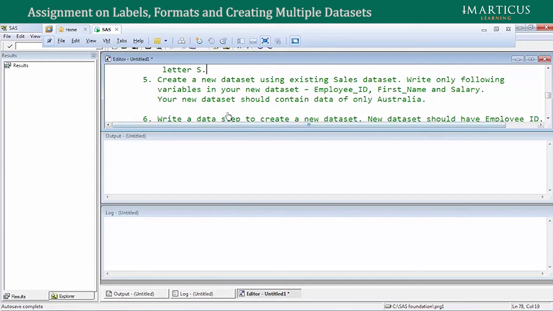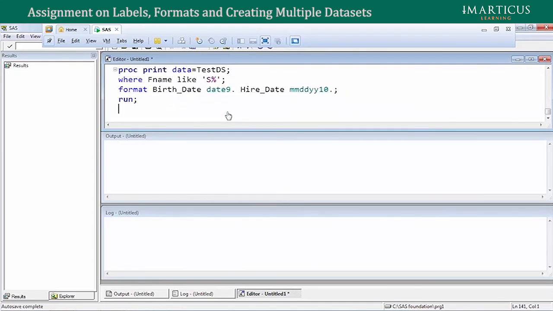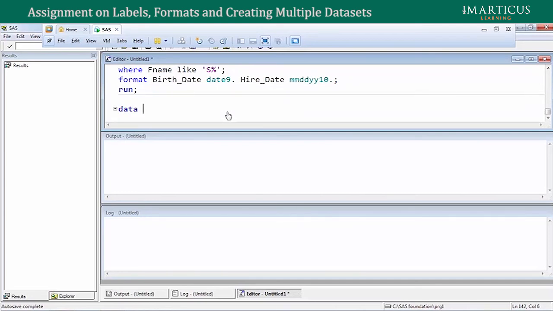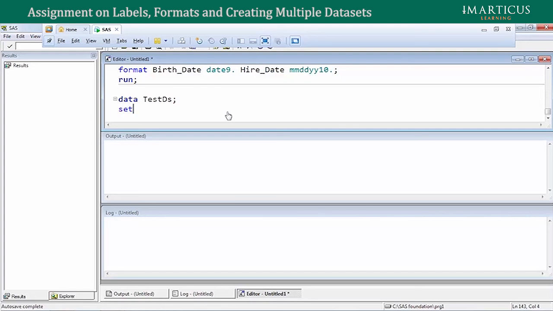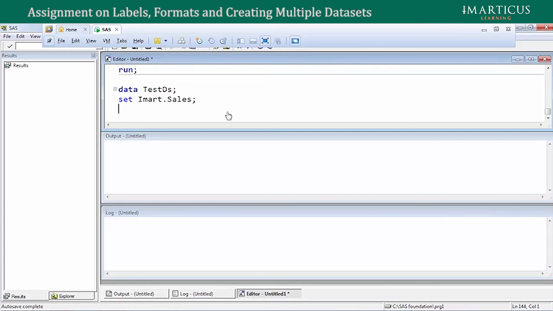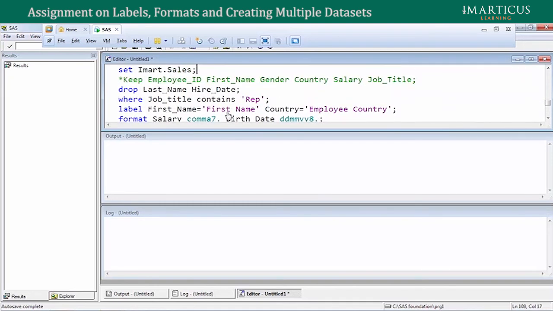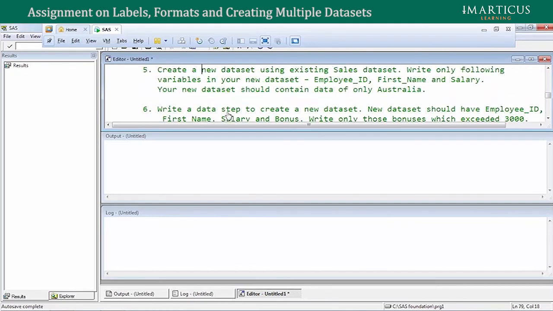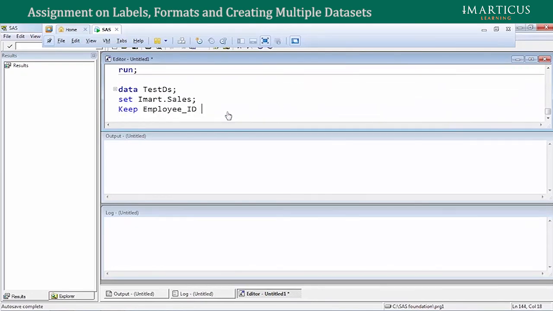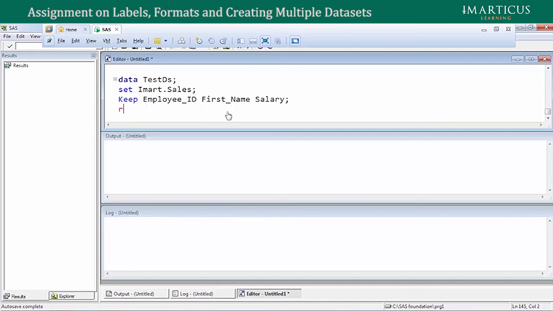This looks simple. You just need to say data, let's say test data set, and then I say set imart.sales, and then I say keep employee ID, first name and salary, and then I say run.